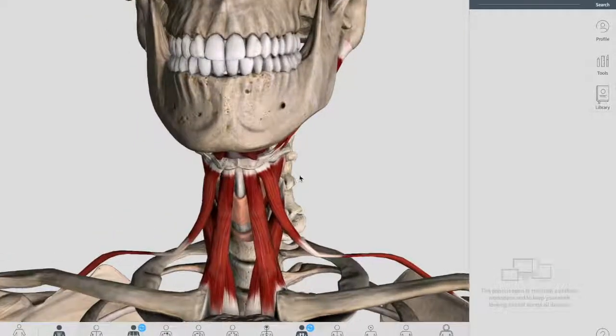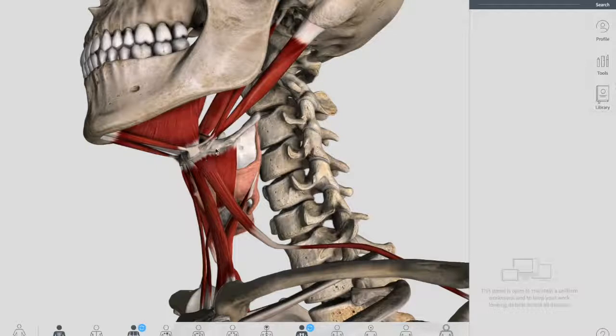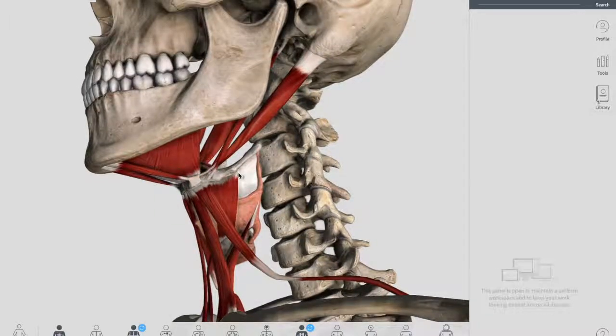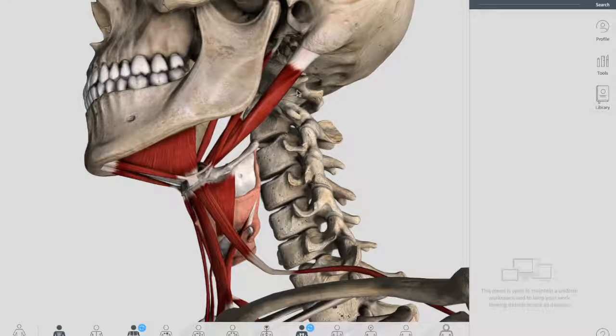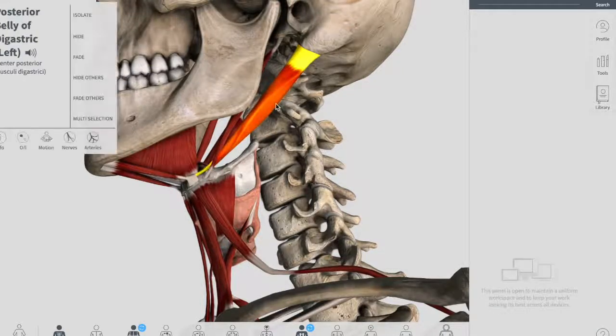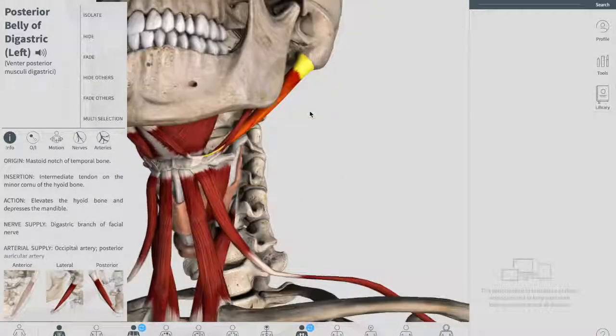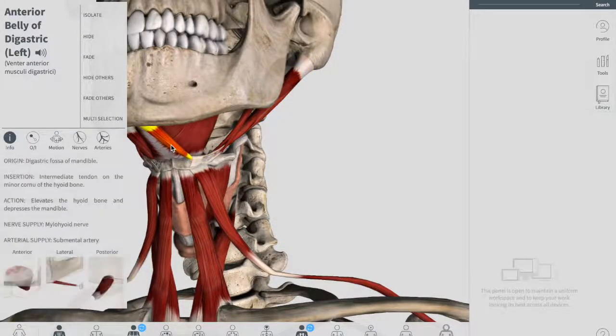So first let's talk about the suprahyoid muscles, which are important. Suprahyoid muscles are those muscles which are superior to your hyoid bone. So this is your hyoid bone. There is a very easy formula to remember them. There are four suprahyoid muscles and four infrahyoid muscles. You can remember the four suprahyoid muscles by the formula DSMG. D stands for the digastric. This is the big structure, the digastric; this is the posterior belly of the digastric, and this guy comes around and makes up the anterior belly of your digastric.